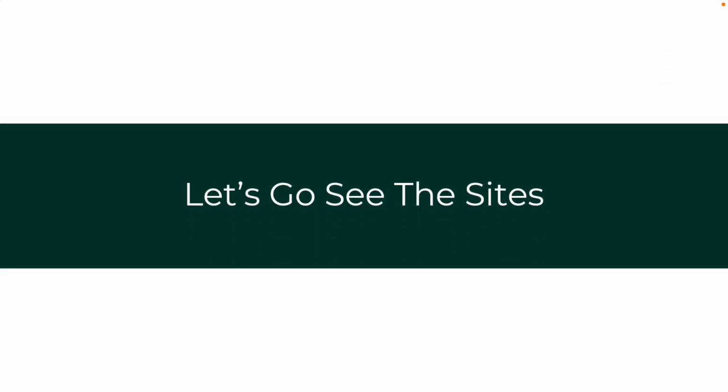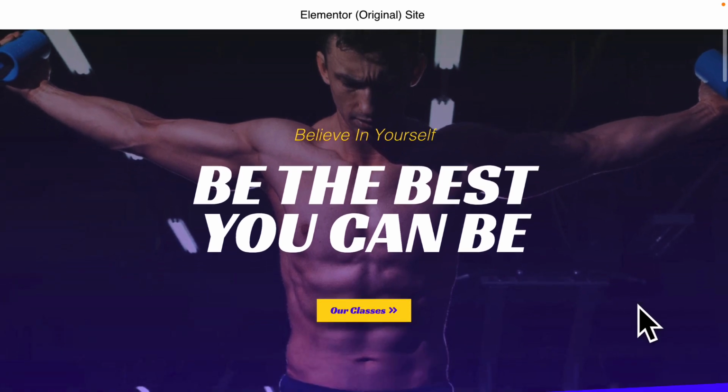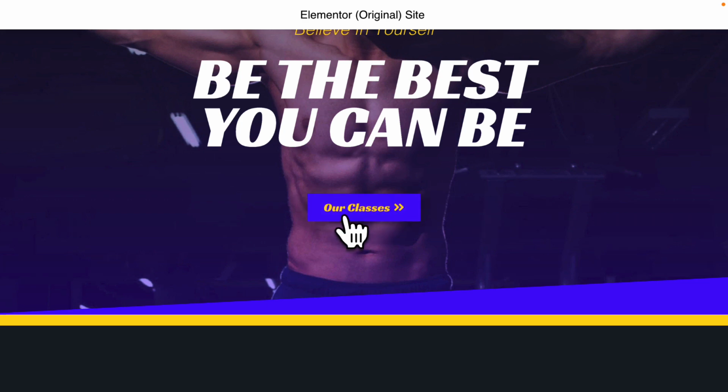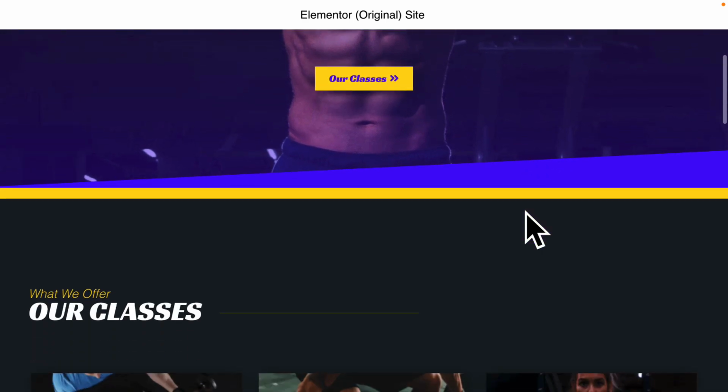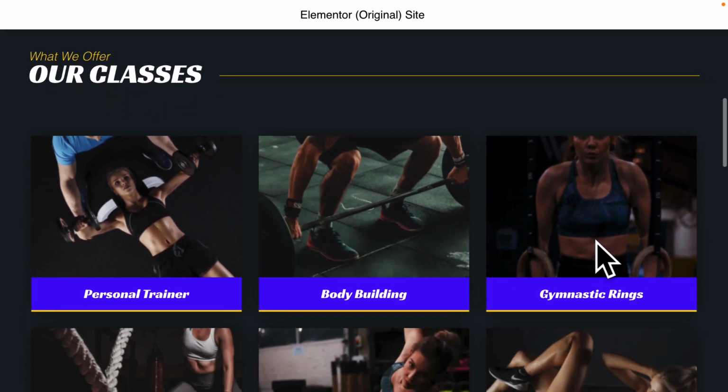Time now to look at the Elementor site and the Gutenberg site and see how I made the conversion. So here we are on the site built with Elementor. This is the home page. If I refresh this over here, you'll see that this image expands, and we've got this button over here which does more than just roll over. We've got a shape divider over here. We've got this line that animates here, which I wasn't able to reproduce on the Gutenberg site.